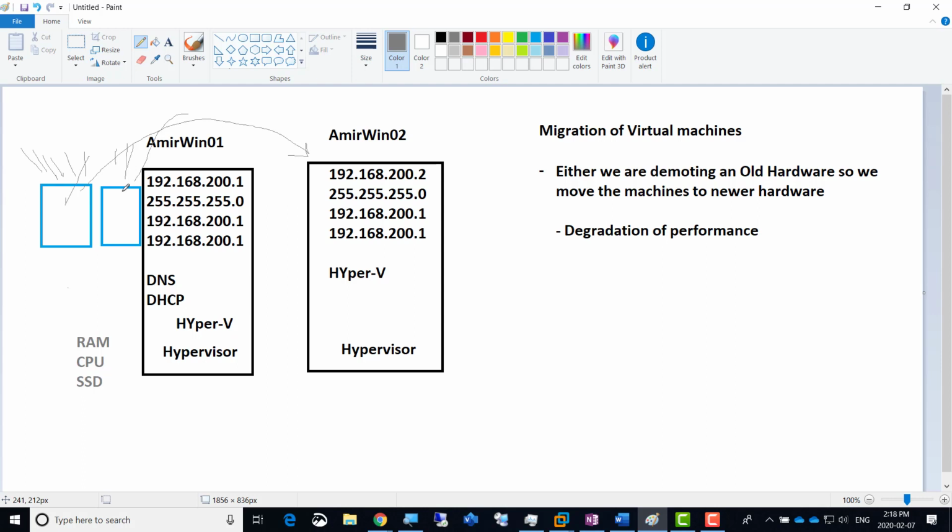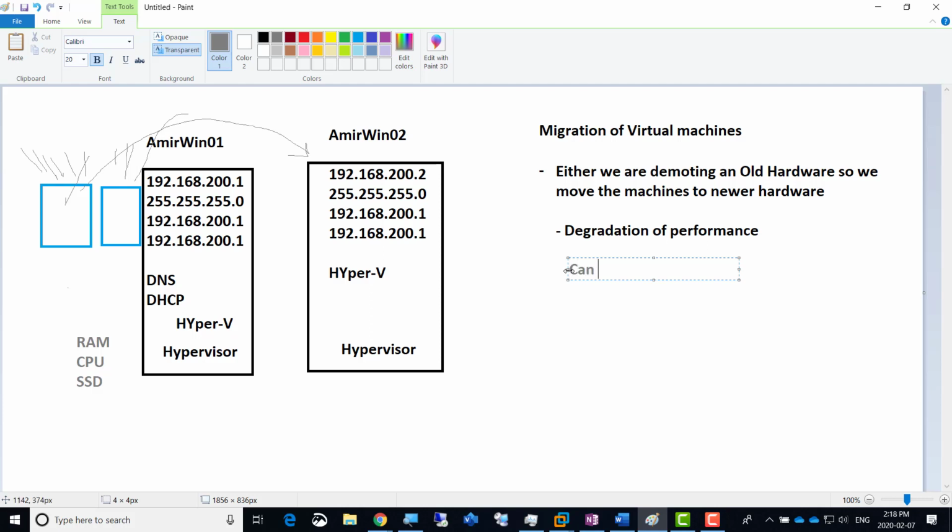And you can turn off the machine and migrate, so there's a downtime if you turn it off. So can we migrate a VM without downtime? That's where the prerequisites have to be configured.